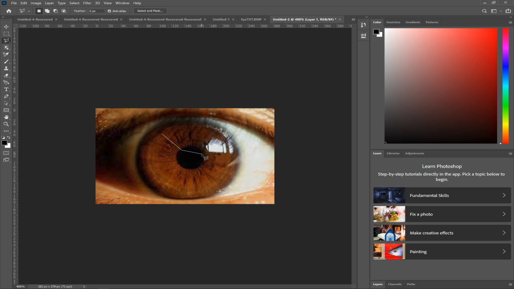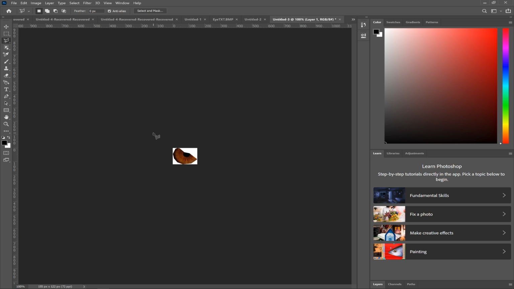And really, you actually don't want all of this eyeball. You certainly don't want the reflection, the skin color stuff. We just want the brown color. We don't even need all of it. We just need a good chunk of it, really. This is going to be our color sample that we use to match. I can hit Command C or Control C for copy, Control N for new, Control V for paste.